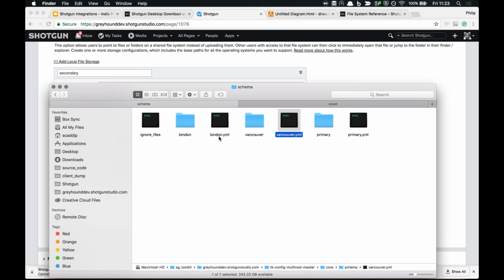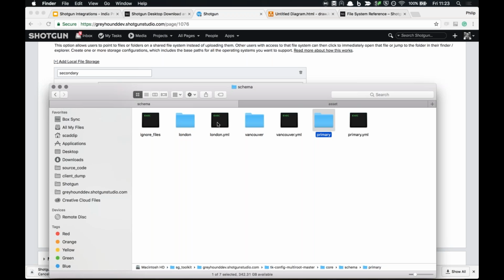Now, my primary actually doesn't contain anything in this situation. As I said, there is a requirement for you to have a primary. It doesn't mean you actually have to put anything in it or even use it. It's just a bit of a silly requirement, which we will be trying to remove. So if you did want to have your two different storage locations named something other than primary, you can do that, and you just have to have a primary one with nothing in it.